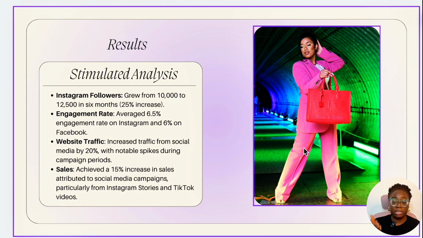You can see here it's a simulated analysis talking about how I grew from 10,000 to 12,500 in 6 months. 10,000 to 12,500 is an increase of 25%. Talked about how the engagement grew, talked about the website traffic, and talked about the sales. You want to make sure that in your case study as a new social media manager, you put your simulated analysis in your report.